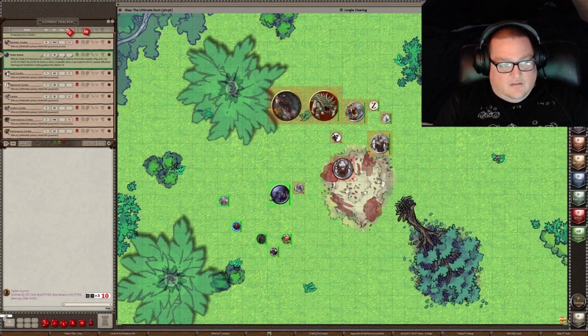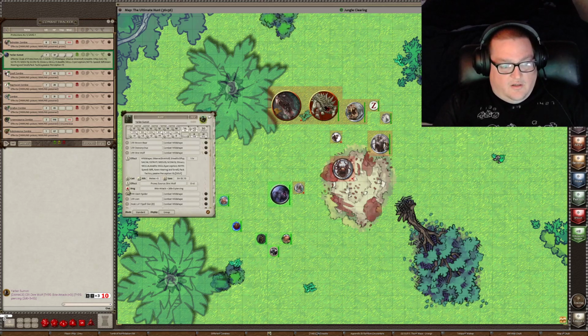and yeah, my mouse is acting funny now. I was doing this earlier. I don't know why. Didn't want me to click and drag. So we're going to drag the damage onto the zombie.